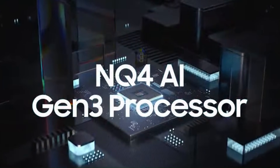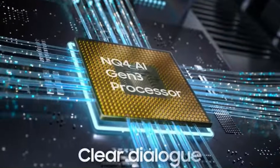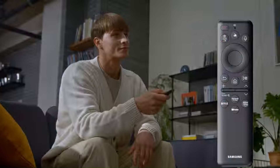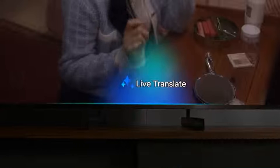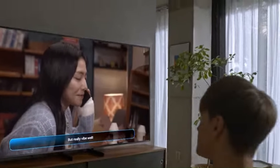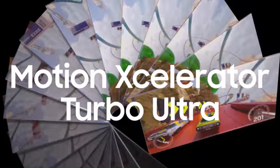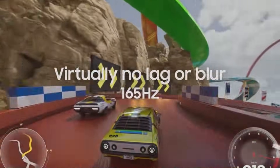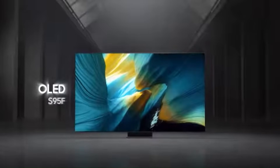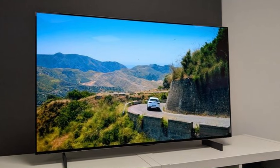However, despite its strong performance, the S95F has a few weaknesses. Some users report software lag or glitches, occasional brightness fluctuation due to aggressive ABL controls, and the absence of Dolby Vision HDR, which some rivals offer. It also carries a premium price tag, and while the glare-free coating helps, it may slightly impact deep black levels compared to glossy screens. Looking ahead to Samsung's 2026 TV lineup, Samsung is pushing the technology even further, introducing next-gen OLED models like the S95H and flagship S99H, plus massive micro-RGB displays up to 130 inches with new display engines and AI enhancements.